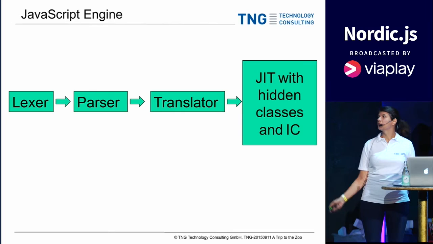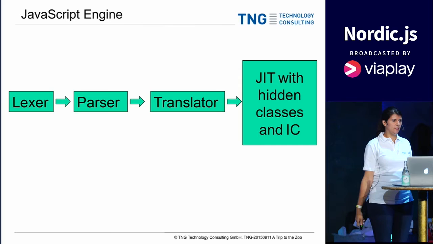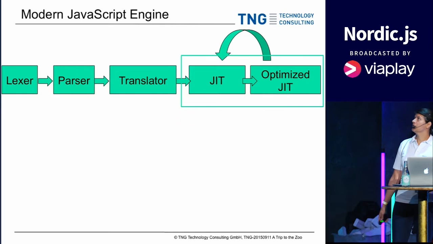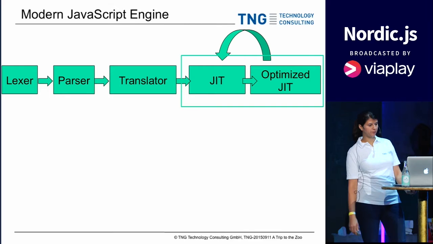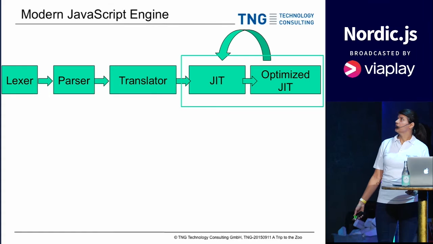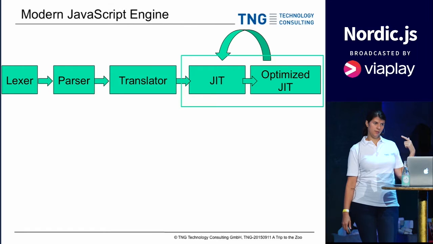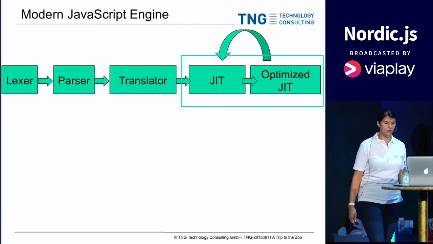Our JavaScript engine now has: a lexer giving us tokens, a parser converting to the abstract syntax tree, translation to bytecode, and a just-in-time compiler with hidden classes and inline caches. That gets us to five instead of six seconds — but that's not anywhere near native C++ code. The secret — or rather, what all modern JavaScript engines have — is two just-in-time compilers: a regular one for everything, and then an optimizing just-in-time compiler. The optimizing JIT works on every function that is 'hot' — anything called a lot of times gets passed to it, which compiles it into optimized machine code. That's a little more work, which is why we can't compile everything with the optimizing compiler, just the things executed many times.